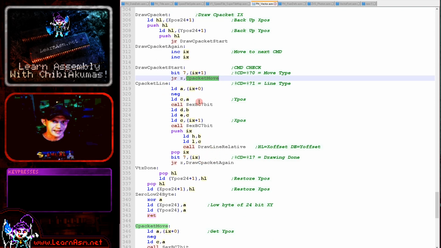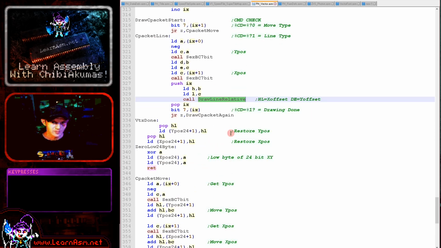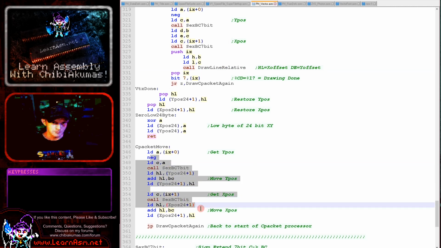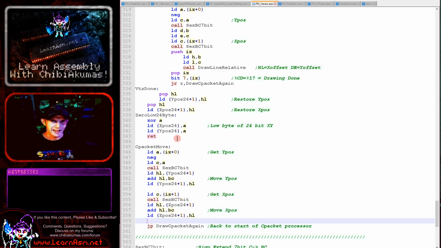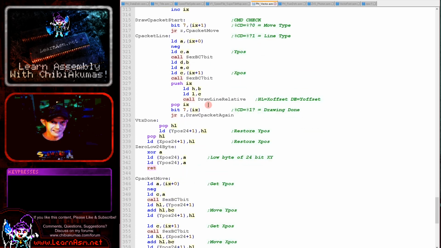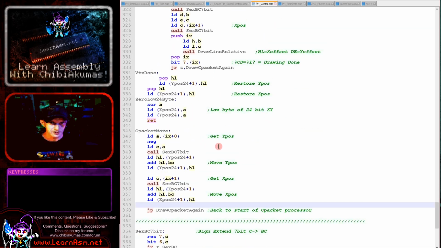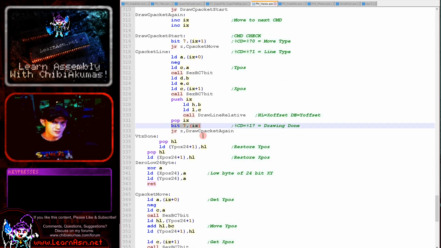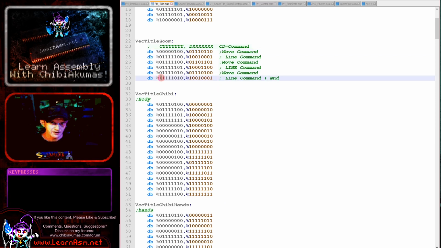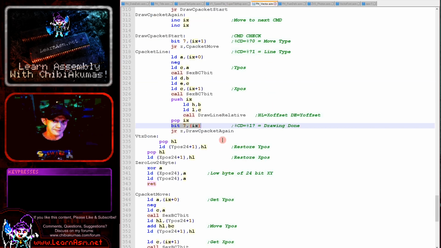we're drawing a line. Now, we've got a different version of the Sign Extend command here because we've only got 7 bits this time, but basically we're doing the same thing here, reading the Y and X position, and we're drawing a relative line here, and alternatively, we're doing a move here, again, using 7 bits. Now, when we have finished, when we get our last command, which we are checking after the last draw, where is it? Just here we're checking to see if the bit 7 of the Y position was a 1, because if you remember, that will define the last command, which we're assuming is a line. If it's not a line, then you've kind of wasted some memory there. You know, there's no reason to do a move as your last command.